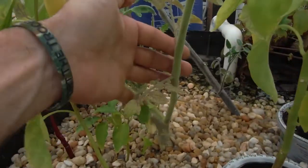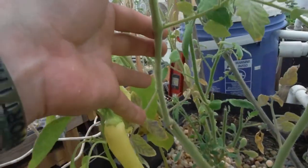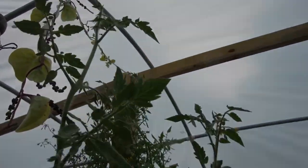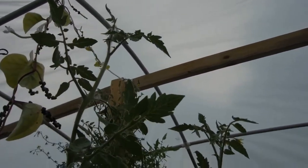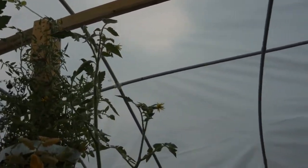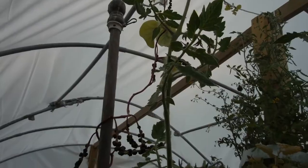I've even got little offshoots right here. Look how tall these guys are — they're well over my head by like a foot. Those guys are looking pretty good. I'm going to have to start some kind of trellis design for them, because they're starting to flower right here and up here, and if they get some fruit on there they're going to start leaning over and break their stem.